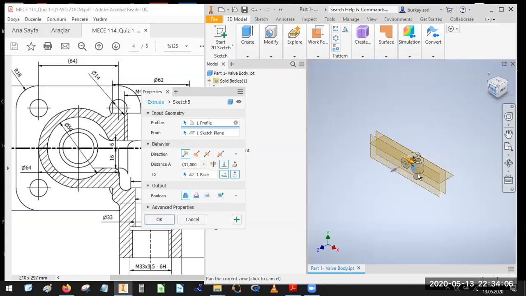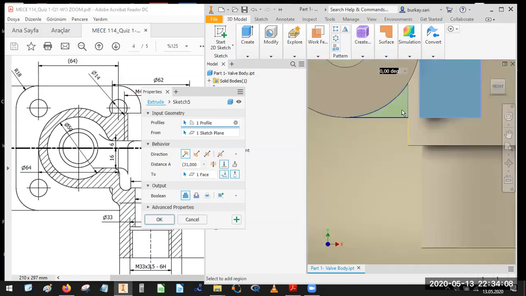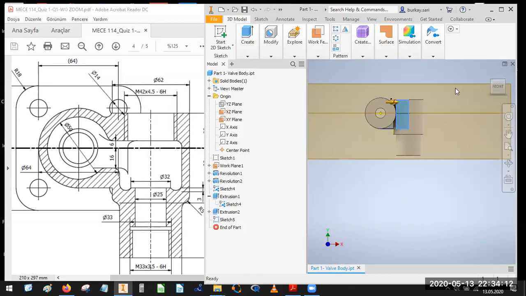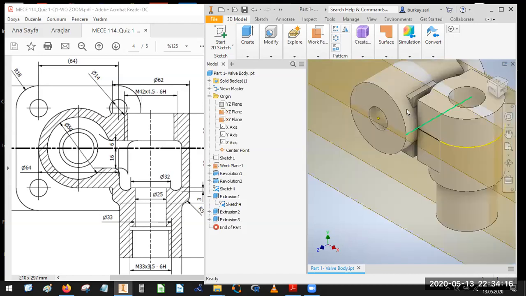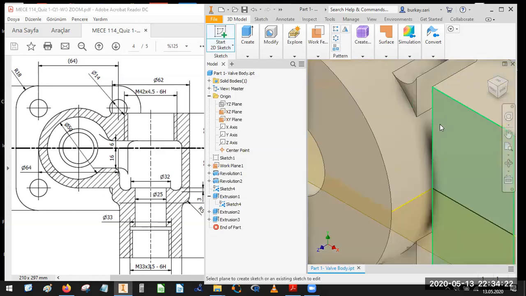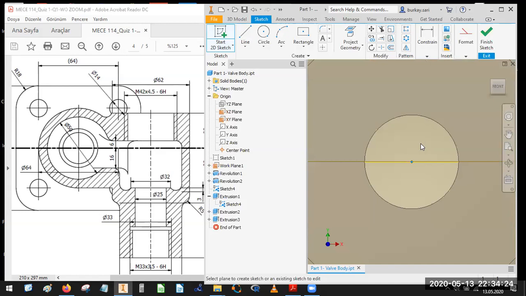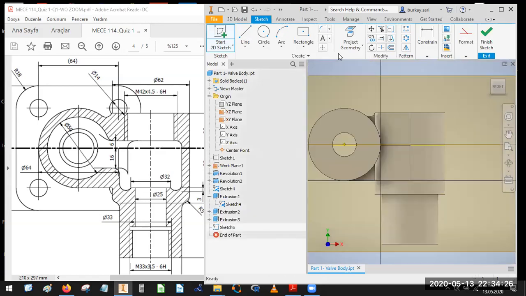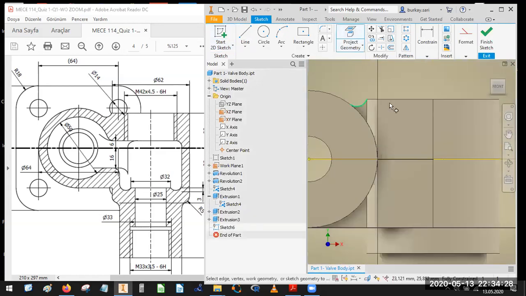Also this gap inside. Or you can just take it, all the things out here. You can just create a new sketch to this face, and you can get all the geometries that you see here.